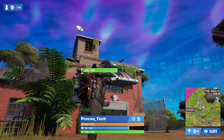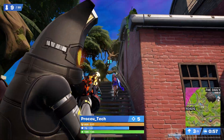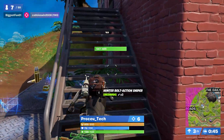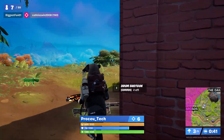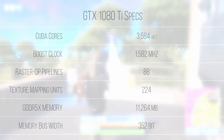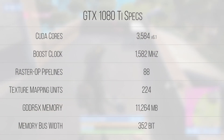The number 7 spot on this list is an obligatory inclusion, even though the DirectX 12 performance can be a bit lacking in some titles. The GTX 1080 Ti was the beast from 2017 that is still relevant over 5 years after release. Coming in anywhere between $250 to $300, this GPU offers incredible 1080p and 1440p performance, and can still tackle plenty of modern games at 4K. I have a review on the channel of the Titan X Pascal, which shares the same core specifications as the 1080 Ti, making the cards perform almost identically.